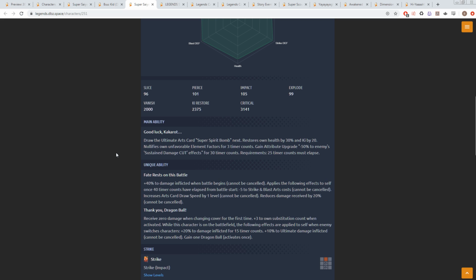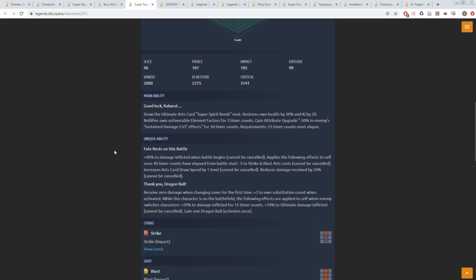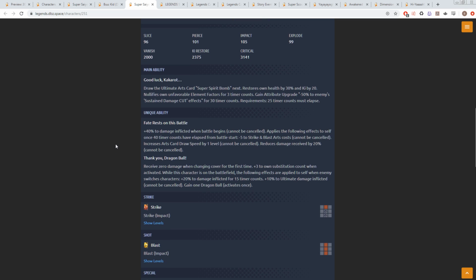So makes sense. Unique ability, Fate rests on this battle. Plus 40% of damage inflicted when battle begins cannot be cancelled. Okay, that's already higher than Kid Boo's. Applies the following effects to self once 40 timer counts have elapsed. Minus 5 to strike and blast arts cost. Okay. Increases arts card drops by 1 level. That's, okay. And then reduces damage received by 20.